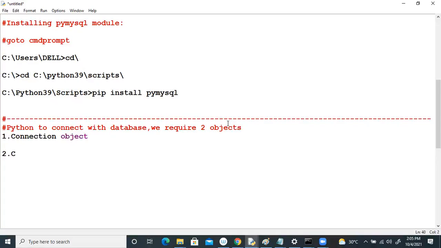Second is the cursor object. Python to connect with database, we require two objects: connection object and cursor object.